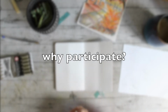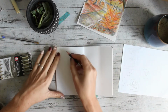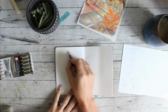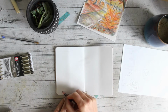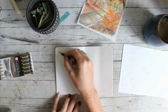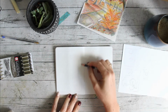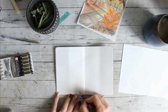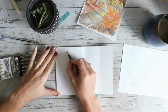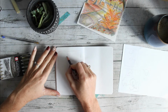I am getting started with my sketch, and at the same time I'm going to talk about why I think people should participate in art challenges. And of course you can set yourself all sorts of challenges and goals to learn, and especially when you're self-taught, I'm sure there's lots of topics that you find interesting to research and that you want to learn about. But sometimes it can be quite hard to think of what to draw next, or it can be hard to decide what material to use next or what topic you would like to research. And by joining an art challenge, you instantly throw yourself in at the deep end and you have a reason to practice a specific skill.